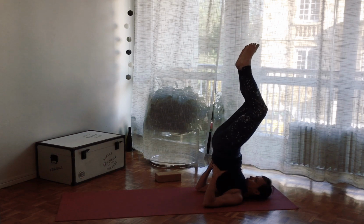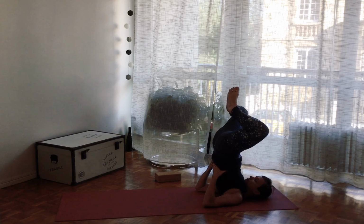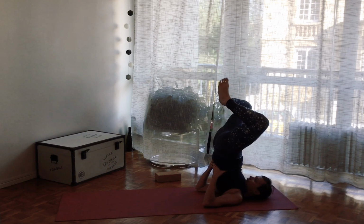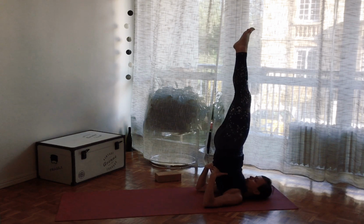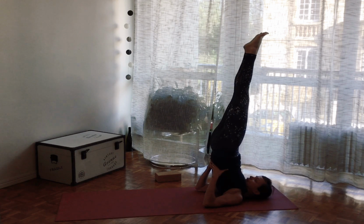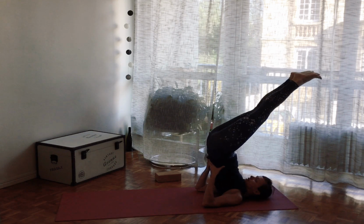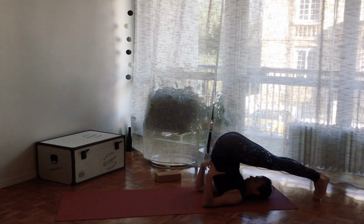And exhale, put your feet together and knees to the sides. And inhale, come back up. Stay again for one breath. Of course, you can go out whenever you feel you need to. And exhale, go to Halasana, both legs straight in the back, behind your head.